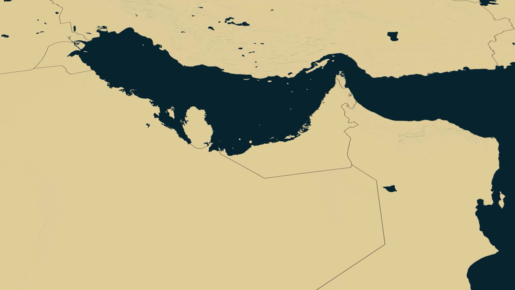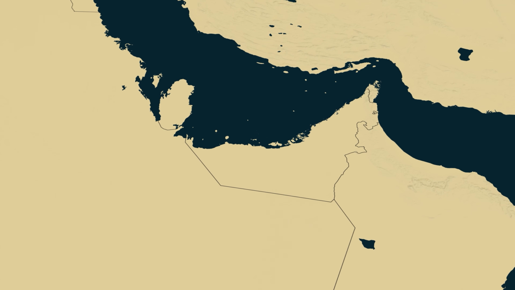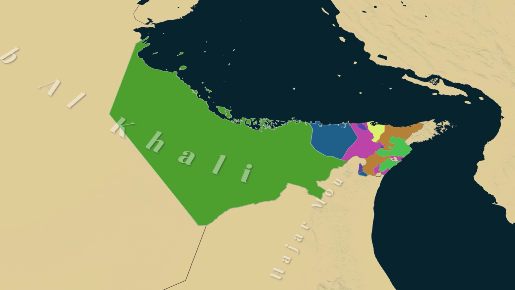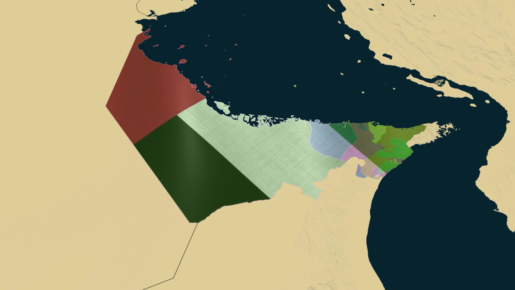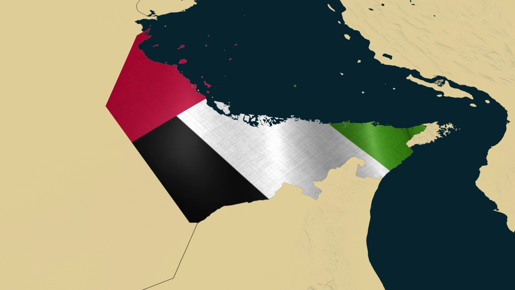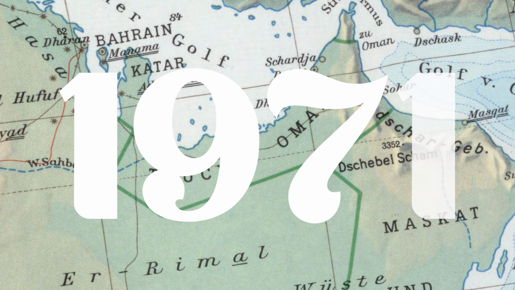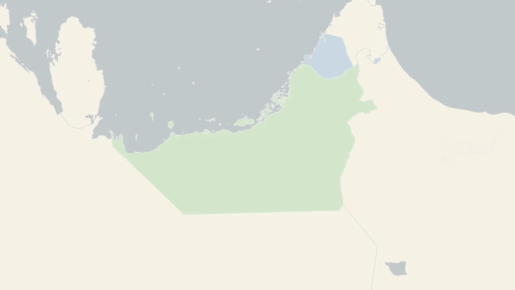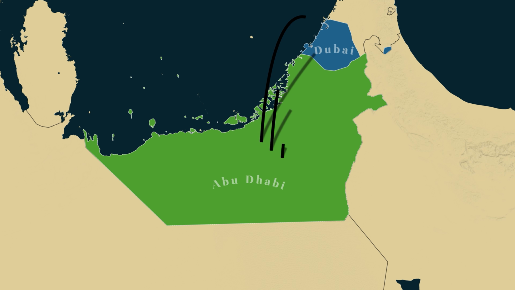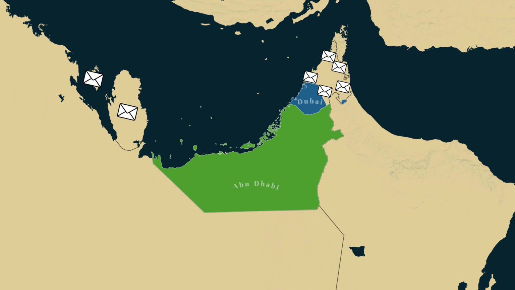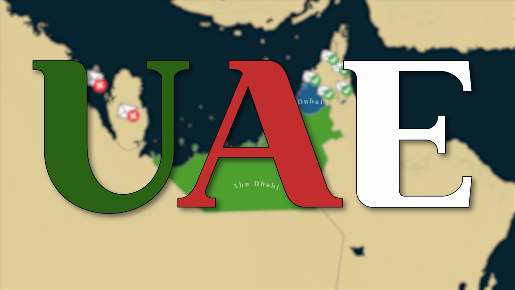Occupying the southeastern edge of the Arabian Peninsula, 7 traditional emirates spanning from the Rub al-Khali Desert to the western Hajar Mountains, united into an extraordinary federation. When Britain announced its withdrawal from the Gulf in 1971, the rulers of Abu Dhabi and Dubai first established a bilateral union for mutual protection, and then extended invitations to the neighboring emirates to join the alliance, creating what is today known as the United Arab Emirates.